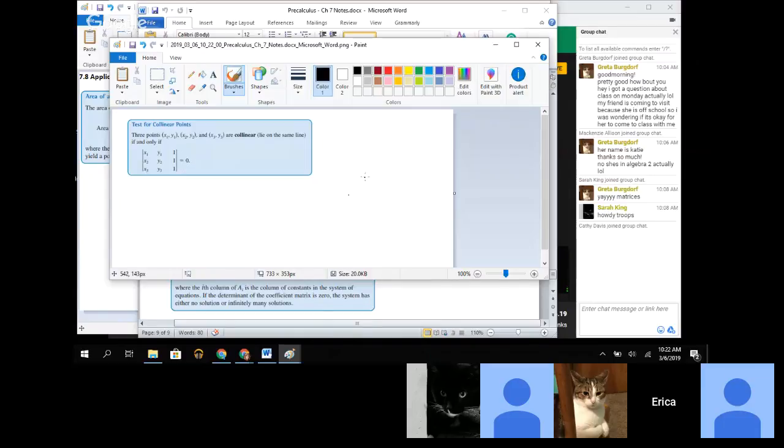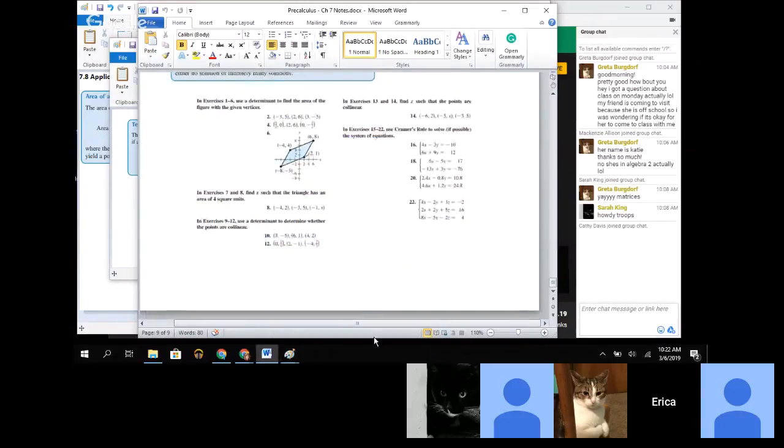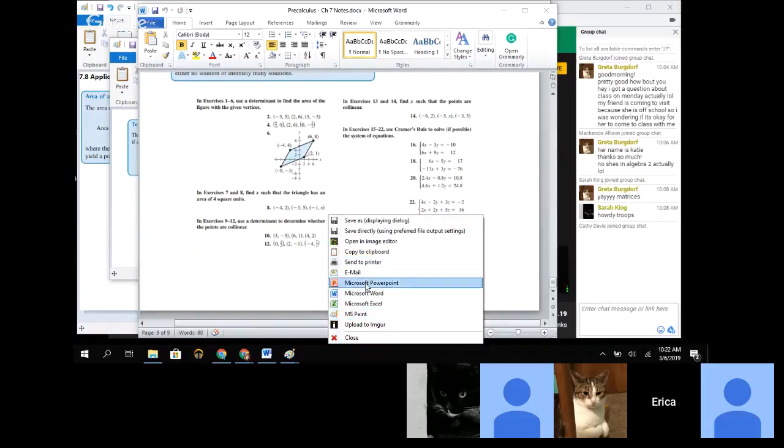If you have 3 points that are on the same line, and you put each of those points into a matrix and then add 1 to your third column, or make your third column all 1, you take the determinant and it will equal 0 if they are collinear. So this is one of those things that is pretty easy to use. All right, so if I have these points here, for example, use a determinant to determine whether the points are collinear.